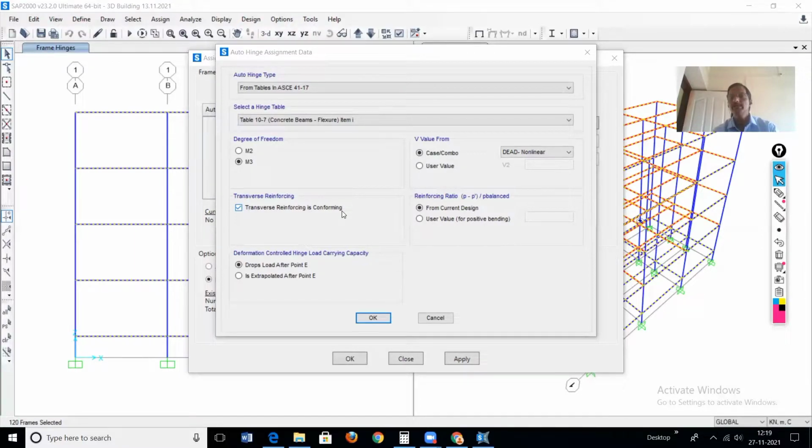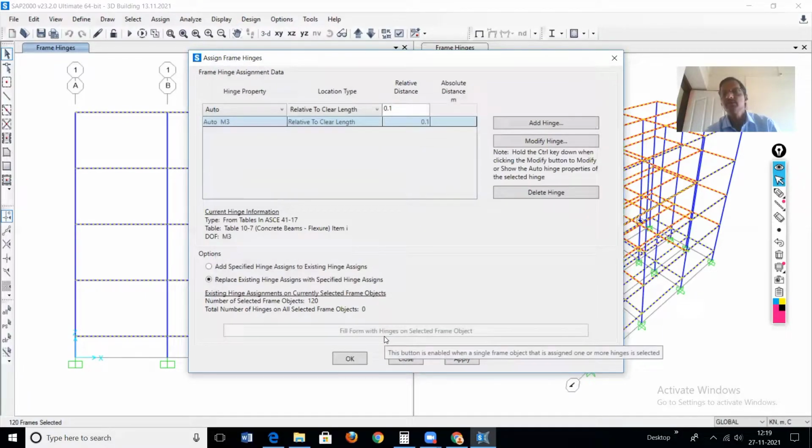If it is an old building where ductility provisions in the reinforcement detailing have not been done, then just uncheck this. But since our building is a new building and a special moment resisting frame, go for the second. These are some default options taken from ASCE 41, so keep them as they are. Okay, so that is the hinge at 0.1.